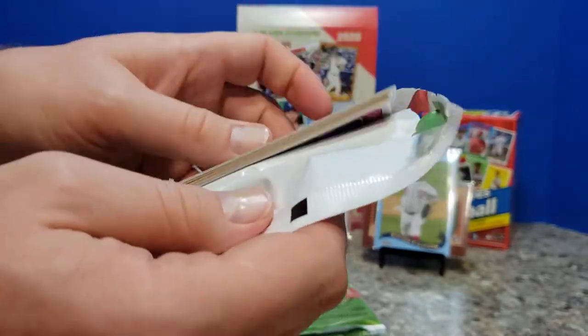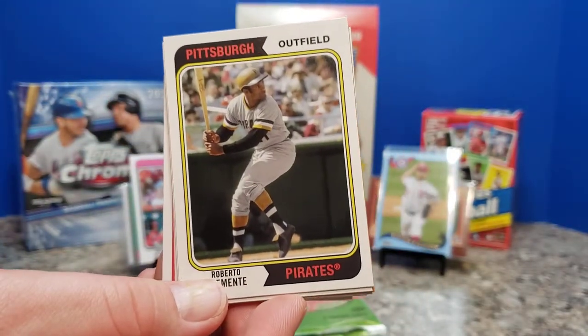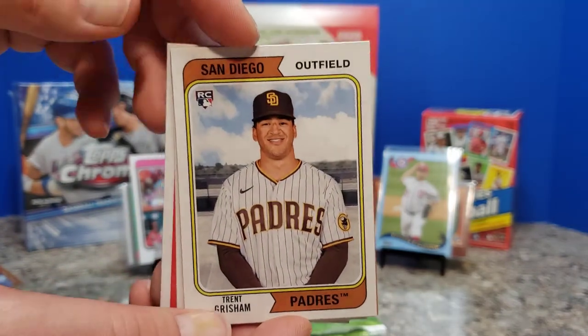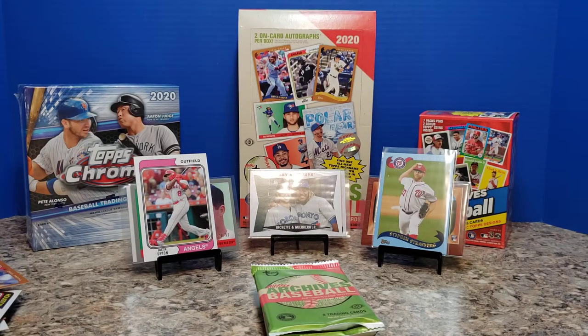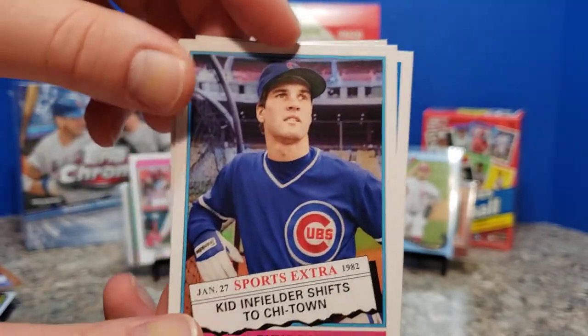Reddit has a subreddit where you can actually watch a number of games — they provide the links, which is good if you don't have cable. Clemente. Trent Grisham is apparently amazing right now — had a big game last night, I guess everybody's buying up his rookie cards. He changed his name legally, or at least in the MLB, so you can find it a little bit cheaper. Some baseball card sellers don't know his real name, so a lot of people are going to wake up with some sales cards that are comically underpriced.